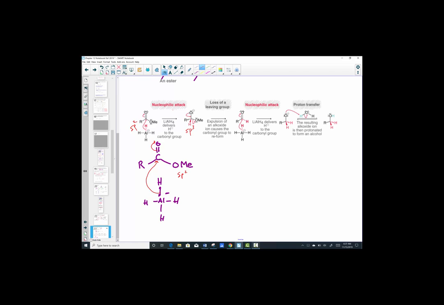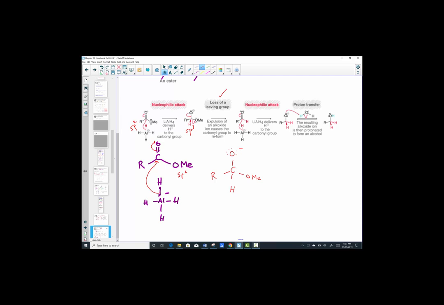So that very similar first step, we end up with this kind of configuration. All the dots around the oxygen. We still have OMe leading this direction. We now have a hydrogen delivered from our reducing agent. And over here is just that original R group left on the carbon as well. Now look what happens in the next phase of this mechanism.